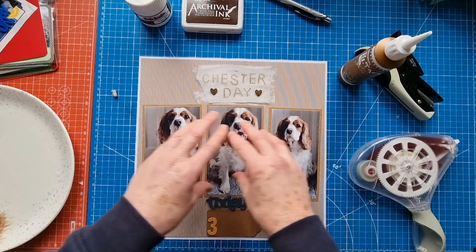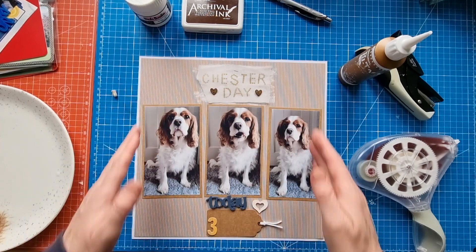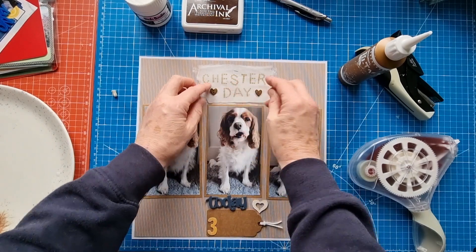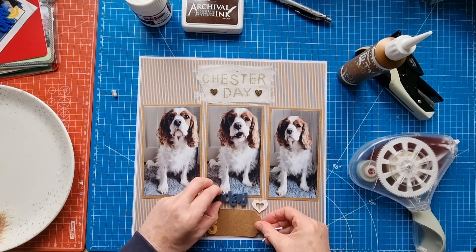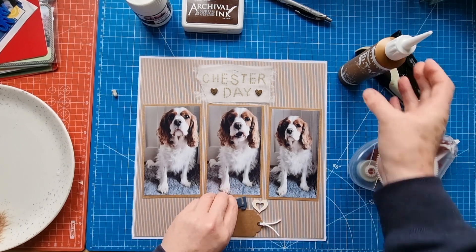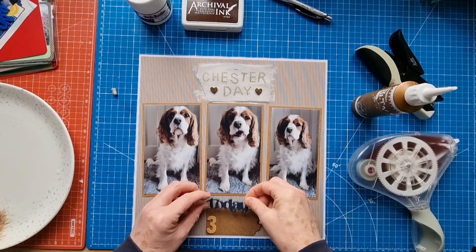Photos across the page, sometimes slightly lower on the page like they are here, depending on what else I'm adding — and then a kind of vertical line of title and embellishments. I think I'll draw up a little sketch for this one because it's a go-to design I like to do a lot. In case you're interested in having a go, I'll pop a sketch at the end for you.